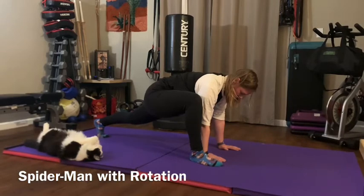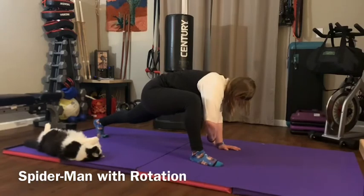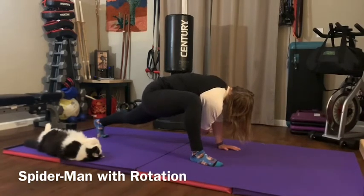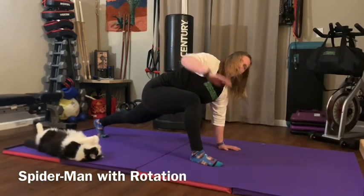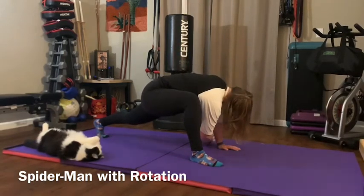From there, you're gonna lift up the hand that's by the front foot, reach and look with your head, and then you're gonna rotate and reach under the opposite arm and back up, rotating the head and the upper back as you rotate.